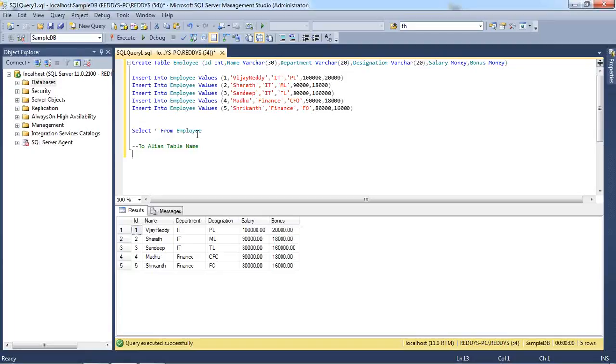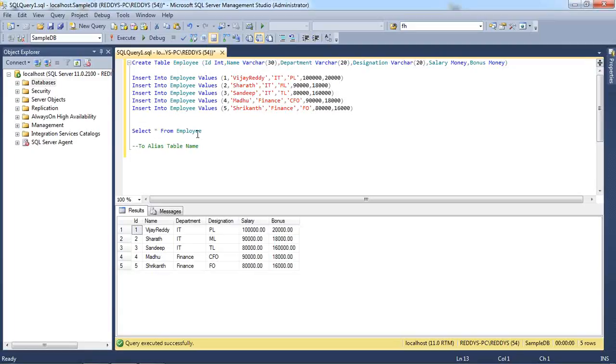So it's pretty hard to write the complete name, right? Suppose I write the table name one time within the execution, but within the same execution I need to use the table 10 times. Instead of writing that lengthy table name, what we can do is, within that execution, we can just give another name to the table. We'll call that aliasing.